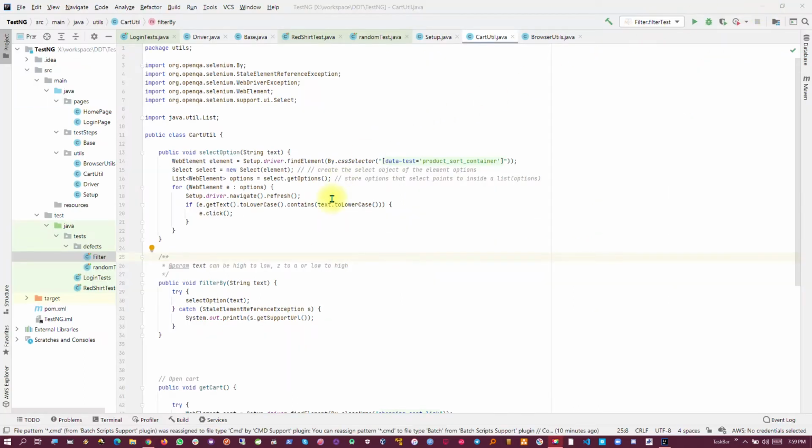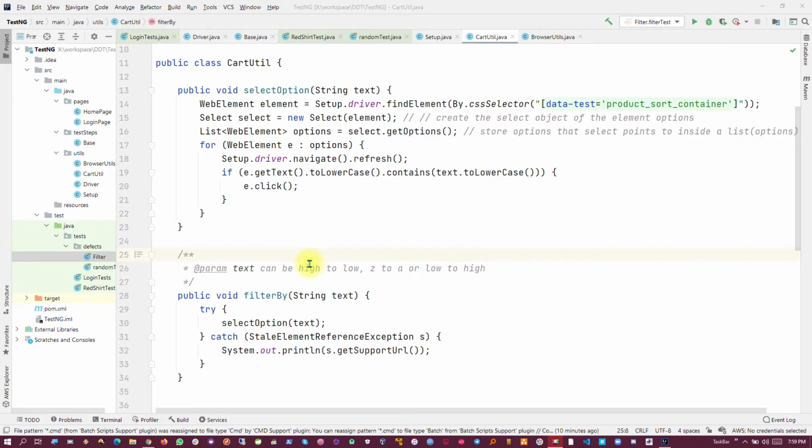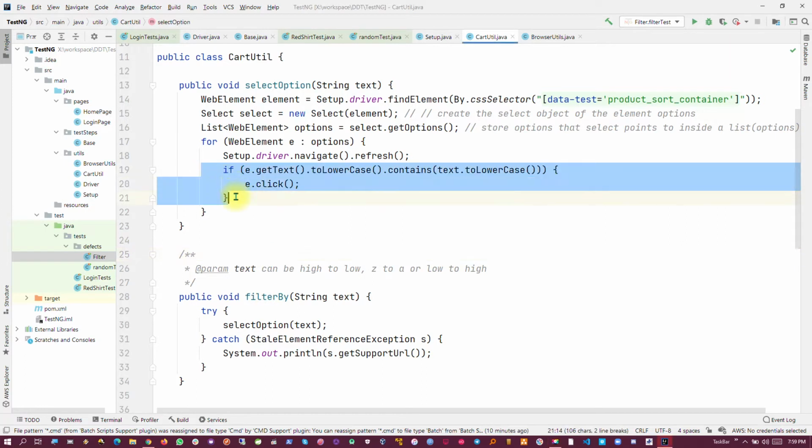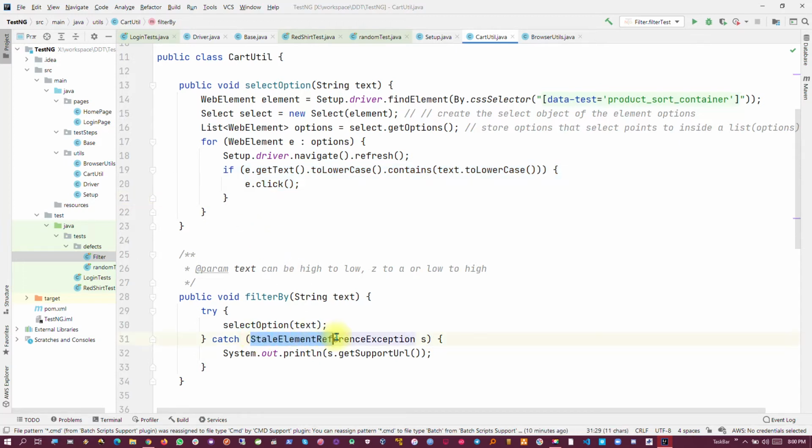Now that's out of the way. Let me tell you what I did and why I did it. Okay, and this is a funny story of working on some elements using this line exactly. I'm telling you, this is going to get you stale element, which is right here. All right. So what is stale element anyways? Well, I will tell you to look it up on your free time. I can tell you this much.